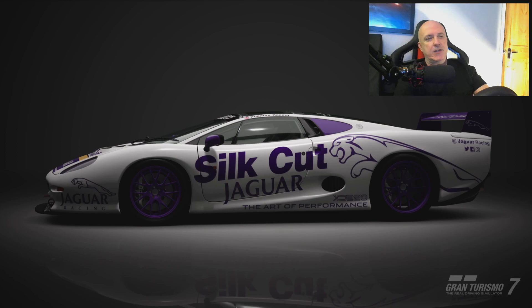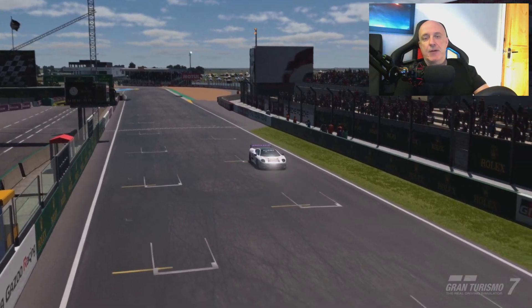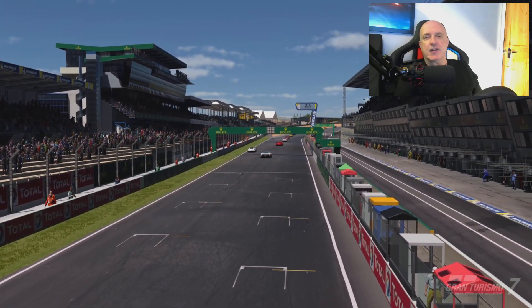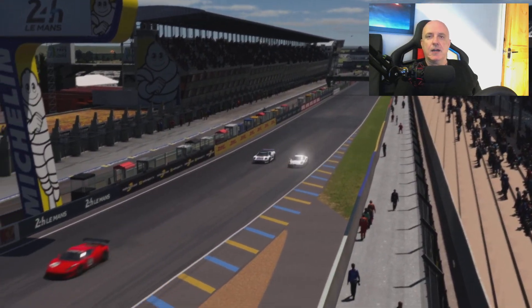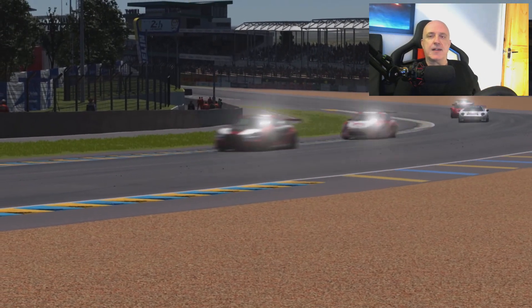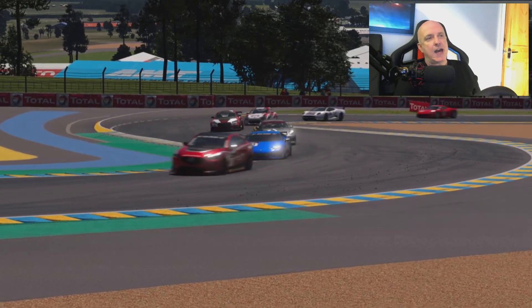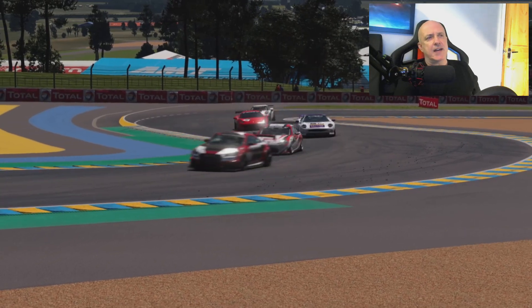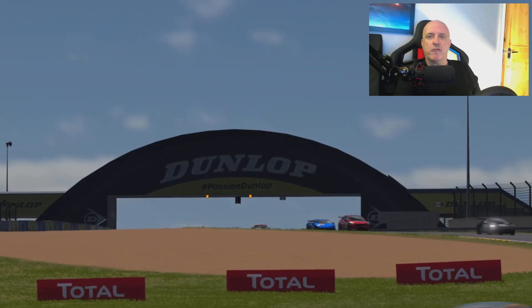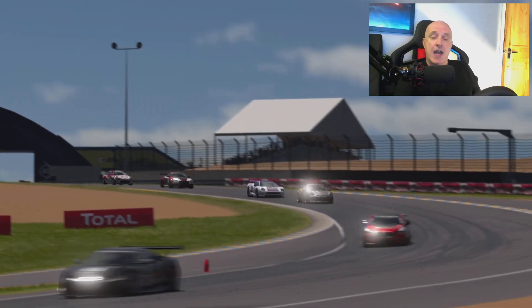I'm slightly biased on this one because this is my absolute dream car. I didn't just choose the Jag because it's my bucket list car — I chose it because it is actually fun to drive. It doesn't try and kill you on every corner like Porsches do. It was fast. It's not the fastest car you can go around, but it doesn't matter because it looks absolutely fantastic and it sounds just as good. Overall, a fun car to drive. It was enjoyable.